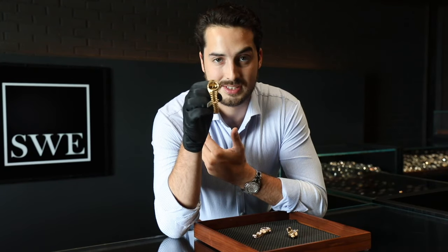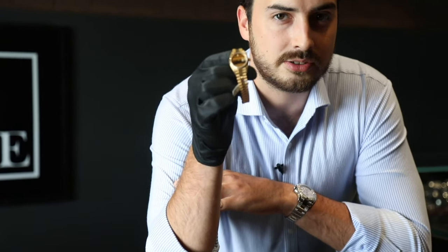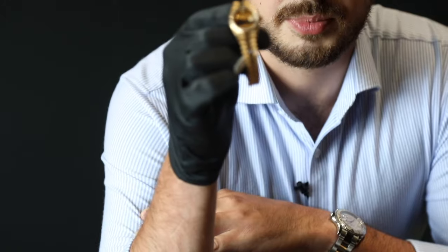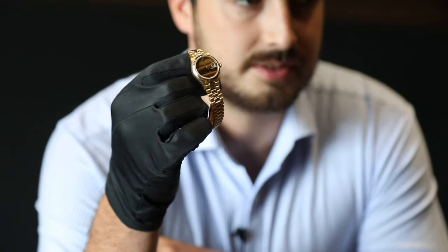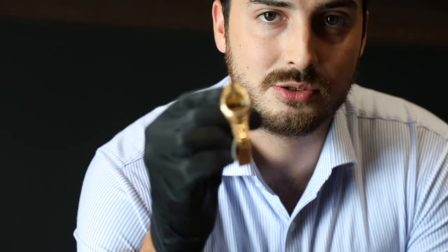I'm going to start with the Tiger Eye. This used to be one of my favorite minerals as a kid. It just has so many cool characteristics to it — it looks like a reddish, kind of brown hue. It gives you a lot of earth tones and it looks absolutely amazing under sunlight. It changes every time you look at it and has a nice sparkle when the sun hits it just right. It gives you something different to look at every time you're looking at your watch, which is why we buy watches in the first place.